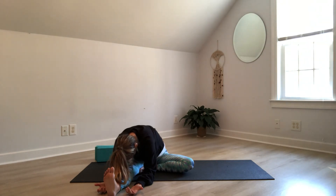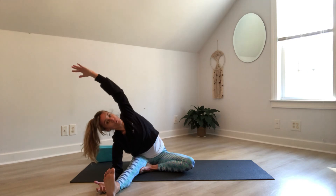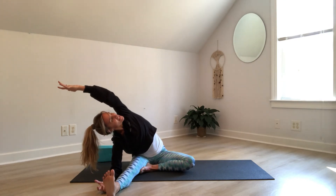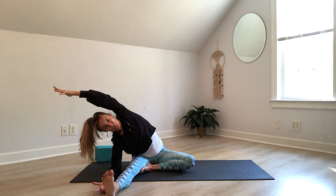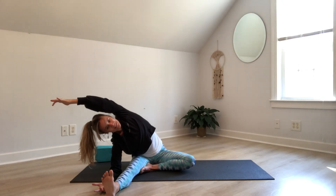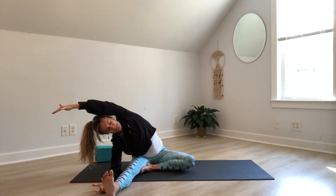Now we're going to open up into our second option — the same side arm as the extended leg is going to be outside of the low leg. Inhale, reach the opposite fingers straight up first, and then overhead. Notice if you're collapsing at the chest — open the chest, gaze up. If looking up hurts your neck, rotate to face down but keep your arm overhead, bicep above the ear. Reach, keep the glutes down, feel a stretch in the side body, feel the stretch going into the low back on the side. Almost time to come out — inhale, lift the arms up, exhale, take the hands down.